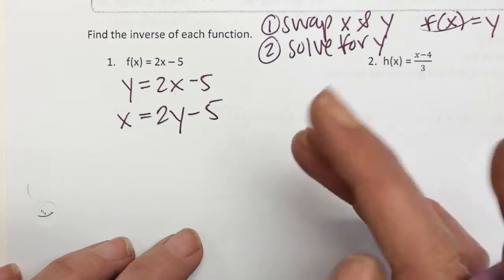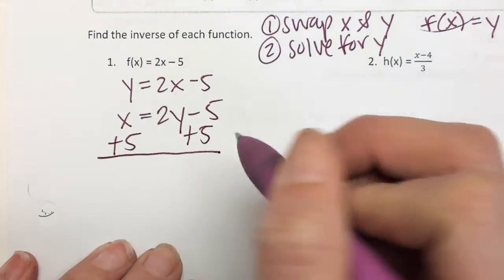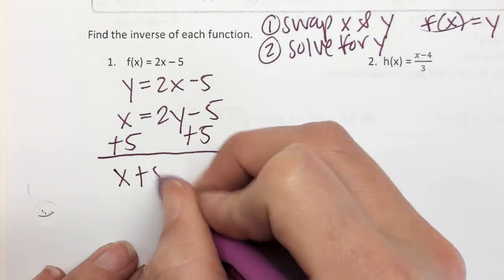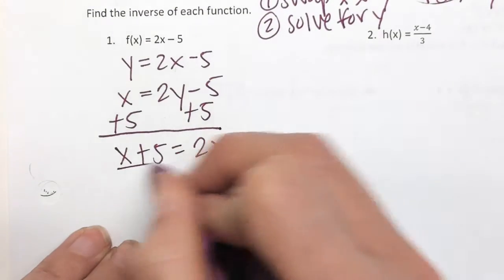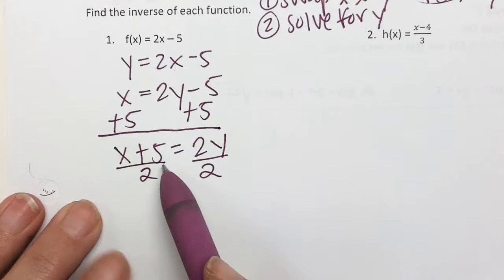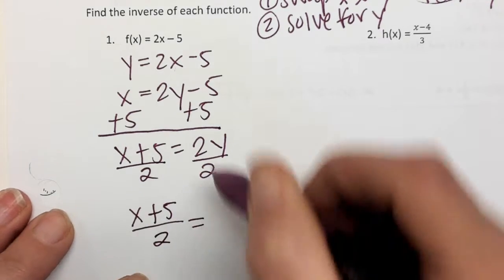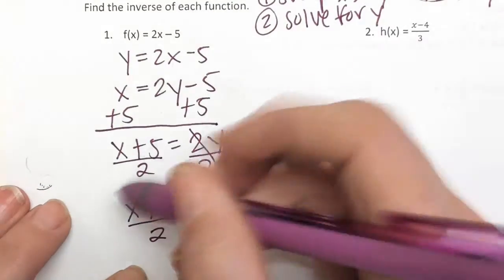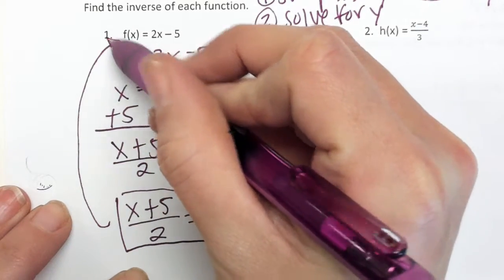So how would I solve for y here? Add 5. Good. Alright, can we add x and 5? No. So how would I write that? Very good. And what else do I need to get rid of? Good. Divide everything by 2. Can I divide x by 2? Can I divide 5 by 2? Nope. So you just leave it. And on this side, 2 divided by 2? Very good. Is y by itself? Yes. So this is the inverse of this function. And I'll show you how to check that in a minute.